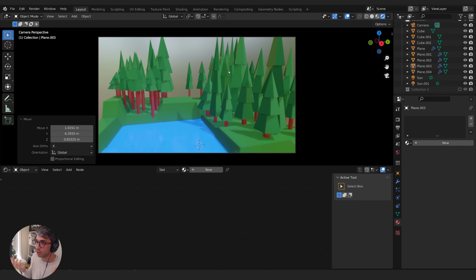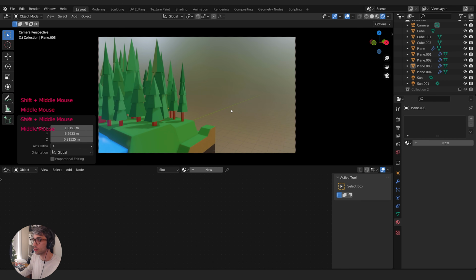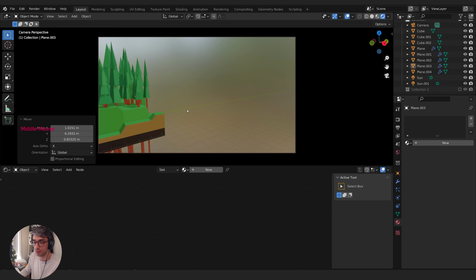So first off, perspective. A perspective camera is a camera that has depth to it. So as things get further away from the camera, they get smaller. So you see the grid lines here on my floor, you can see as they get further and further away, they're converging, right? So as things get further away, they get smaller, they get more distant. There's a real sense of depth in the scene.